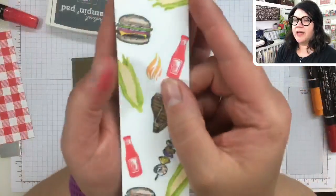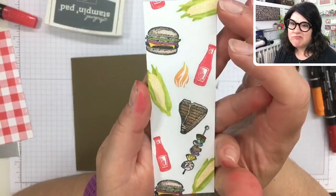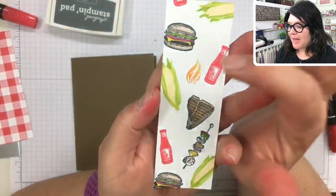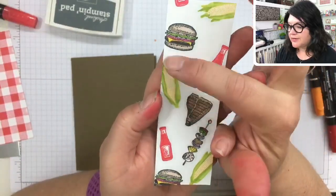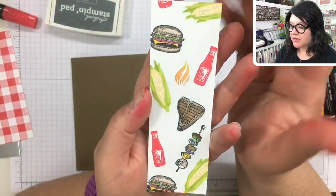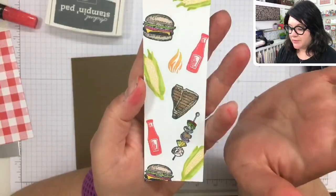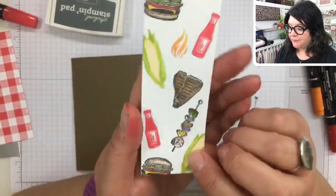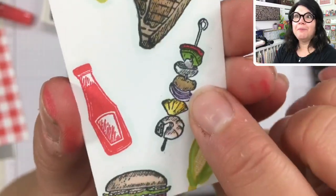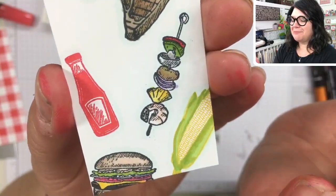So this one I did end up using some color, but didn't go wild and crazy. So the corn I stamped in Crushed Curry, and then I went with my Granny Apple Green Stampin' Blends, and just where the husks part is, I just colored that in. The ketchup bottles are easy peasy, just straight Poppy Parade. Here's my little shish kebab with my meat. So colored that up. It was pretty simple.